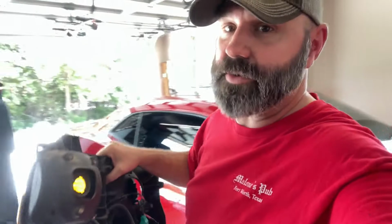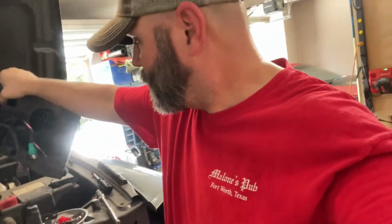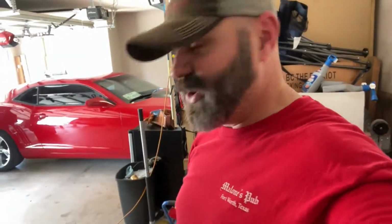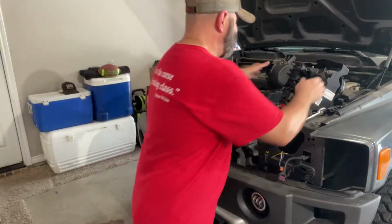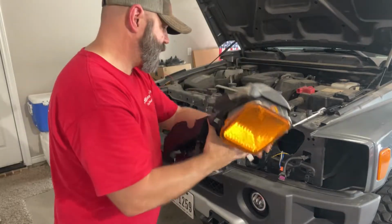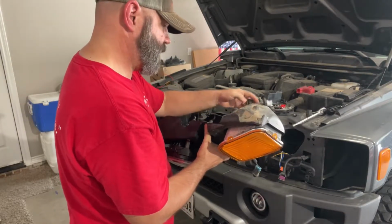Now I'm just gonna put it back on the truck, just loose set in there. We'll just get it hooked up and see what happens. Let me get this thing hooked up and, I don't know, it's hot. Got boob sweat now. All right, let me get this set back in there and plug back up. And we'll see if this works. I hope it does. It'd be embarrassing if it didn't.